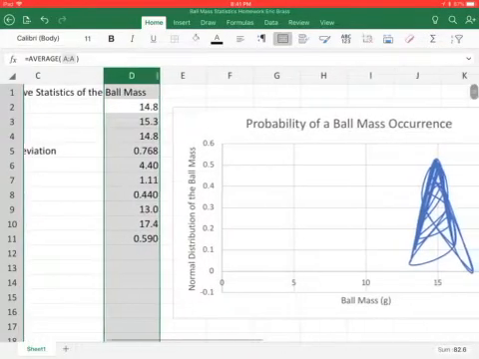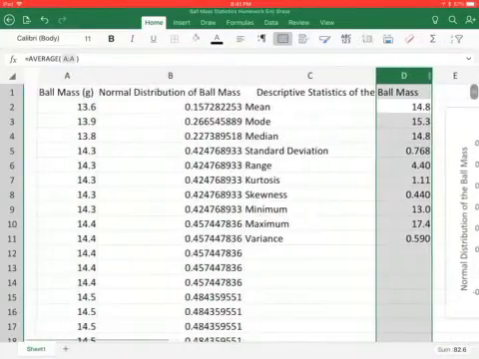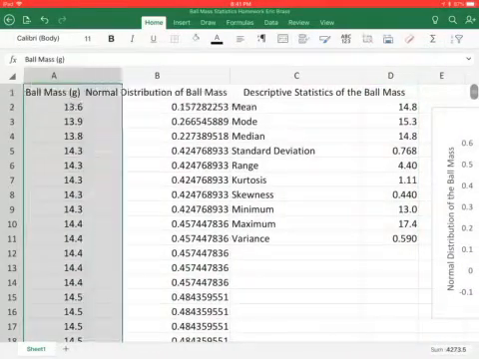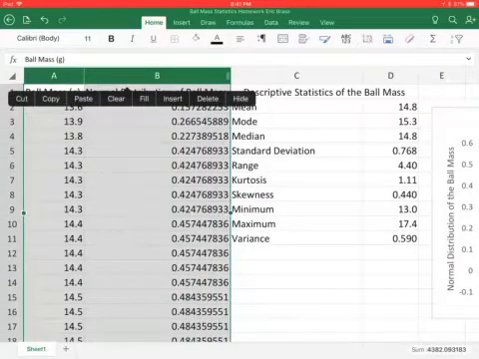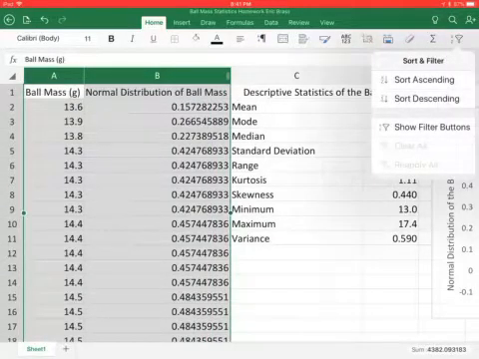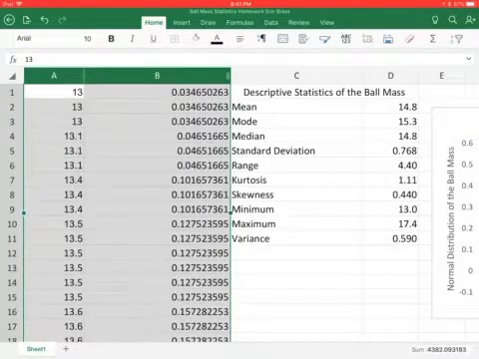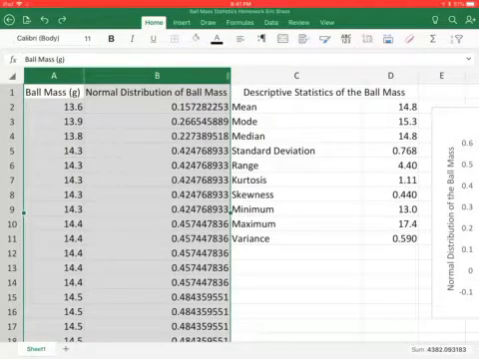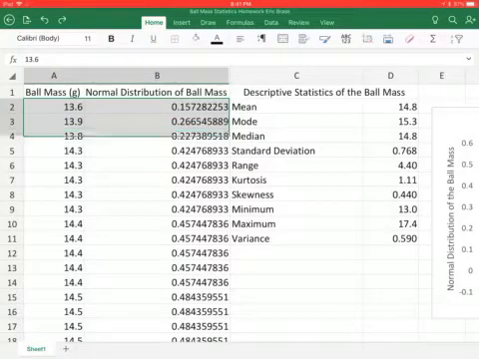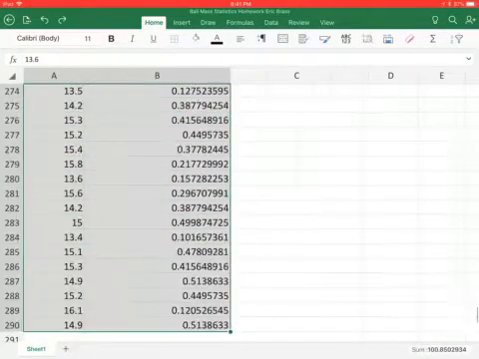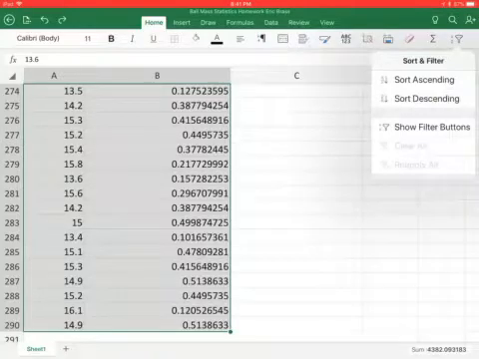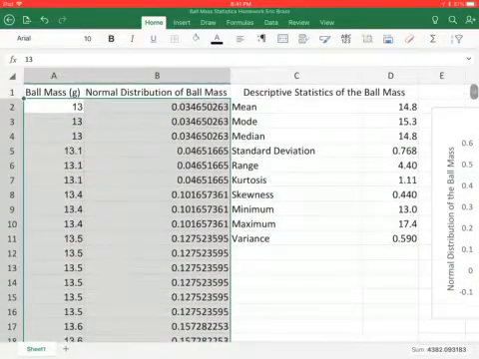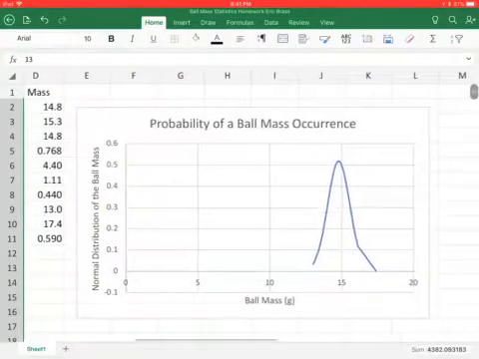Okay, so what are we going to do? Now we want to order this from smallest to largest, and I am just going to select these two columns, and then select this funnel in the upper right hand corner and say sort ascending. Now there's a problem that just occurred. It sorted the actual label. We don't want that, so I'm going to go to the undo icon in the upper left hand corner, and then I'm going to select a few of them and throw them down. Once I throw it down, I should be able to sort ascending without the title being a problem. And if we look at our graph, this is what we have.